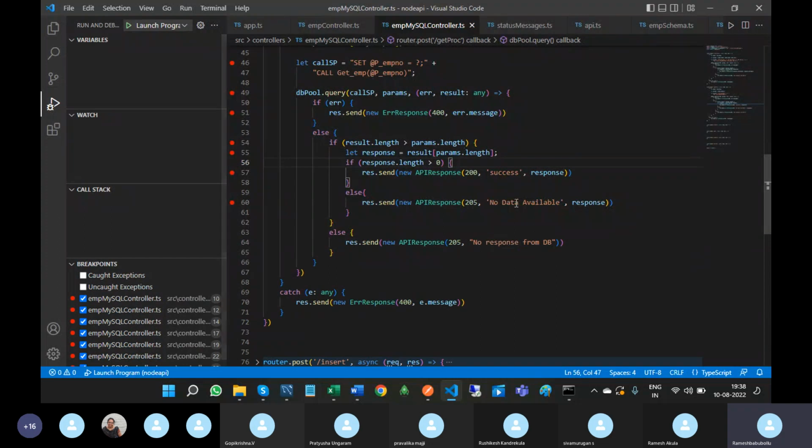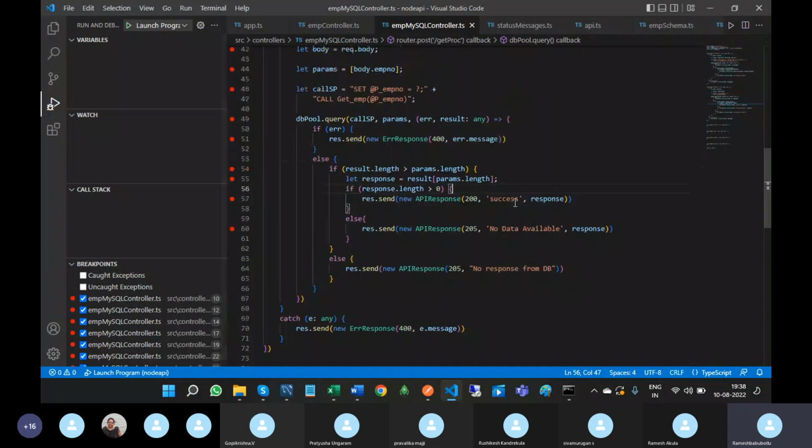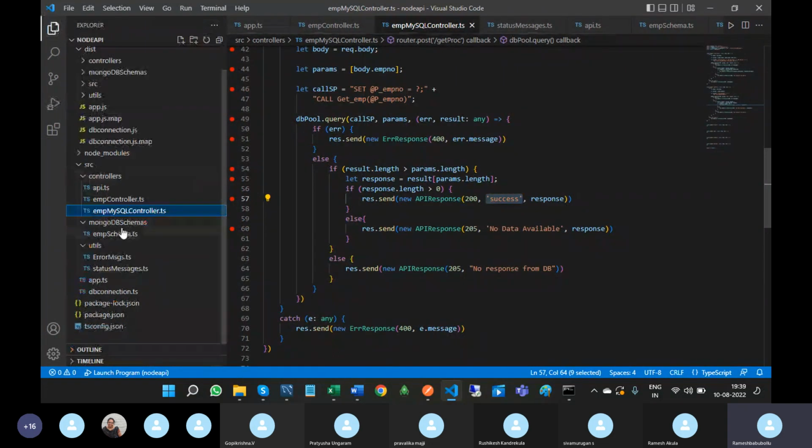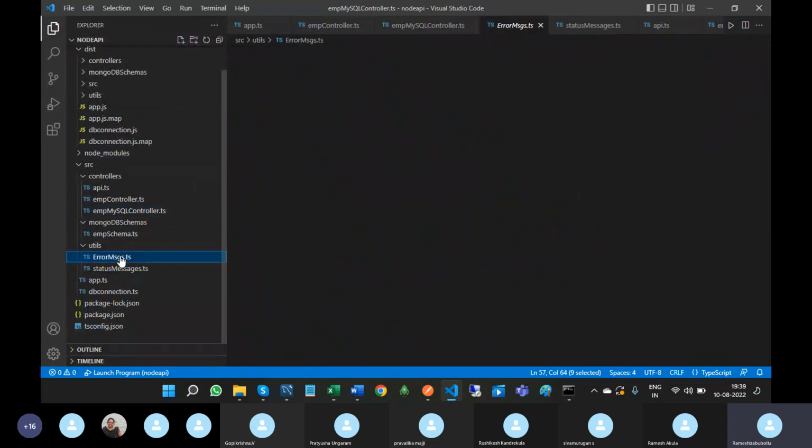Now in validations, generally this type of validation messages we will store in error messages.